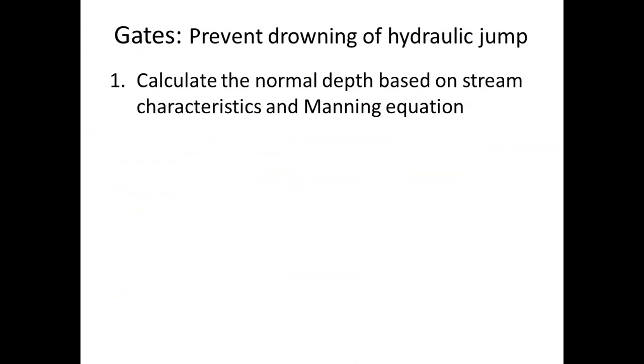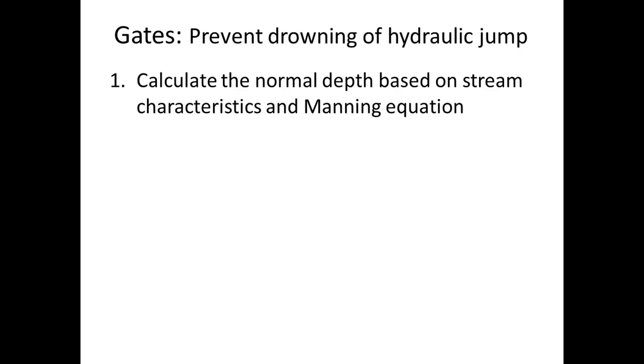Because gates often induce supercritical flow underneath them, because the opening is smaller than the critical depth, one of the important considerations that we have in gates is ensuring that the hydraulic jump that can form after a gate doesn't drown the gate itself. And so if we want to prevent drowning of the hydraulic jump, then there are some things we can do to control how high the gate is opened, or the height of the headwater that we allow to form.